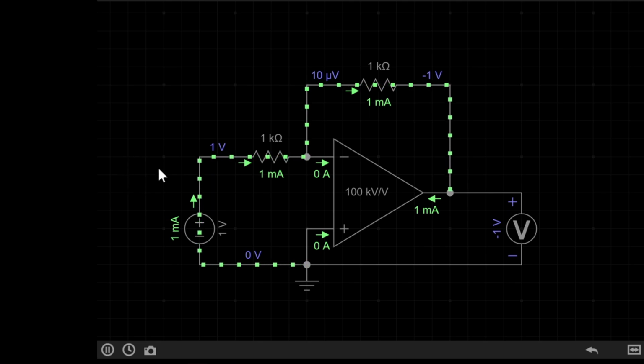This circuit here is what's known as an inverting amplifier. As you can see, I have a 1 volt DC supply going through a 1 kilo ohm resistor onto what's called the inverting input, with another 1 kilo ohm resistor across the inverting input and output. Having a connection between the output and the input of an op-amp is known as feedback. Then finally, if you look at the voltmeter at the end of the circuit, we're getting an output voltage of -1 volts. This is why this is known as an inverting amplifier.